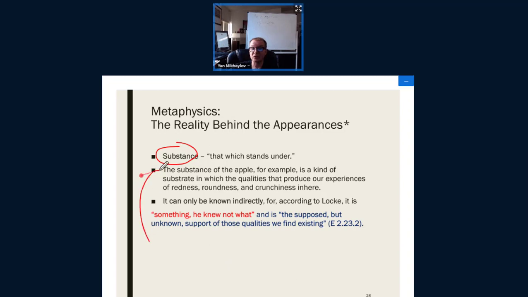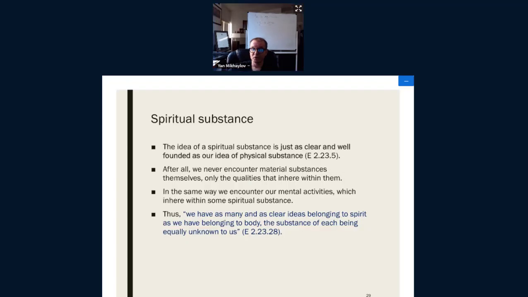So that would be, of course, material substance, right? Now, how about mental substance or spiritual substance? Remember, Descartes made the distinction. So Locke again agreed that there is such a thing as spiritual substance, because he said, well, we also have an idea of ourselves. Descartes is right about that. But it's just as clear as the idea of physical substance. In other words, it's not clear at all. We again don't know what it is. We just know there's something like that, because there is something indeed doing the thinking. But what is it? What is the real me? I don't know. Nobody knows. So that's what he said about the idea of a substance, but we actually don't know what it is.